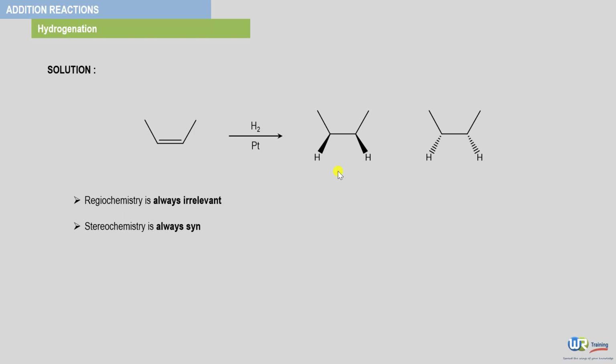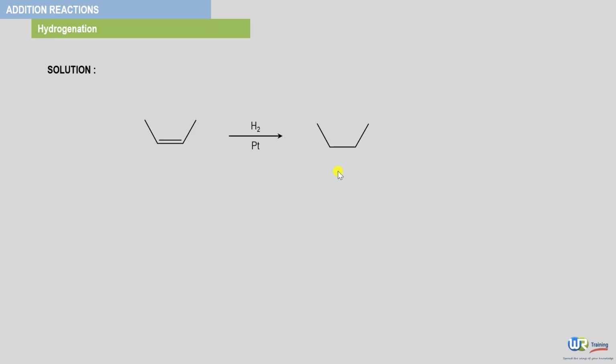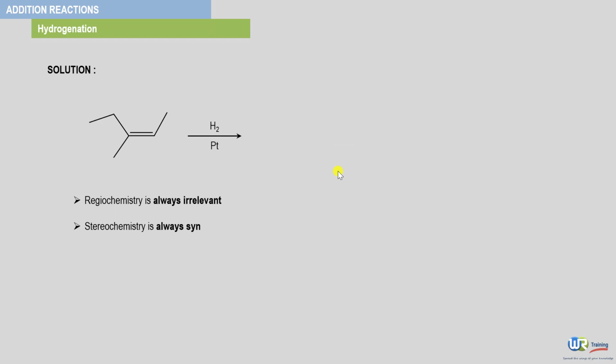And here again, we are not creating stereocenters, and so these two products here are identical. And finally, for the last example, if we add the two hydrogen atoms in a syn addition, we will get these two products. So this one here with the hydrogen atoms being added from above the plane of the alkene, and these two here added from below the plane of the alkene.